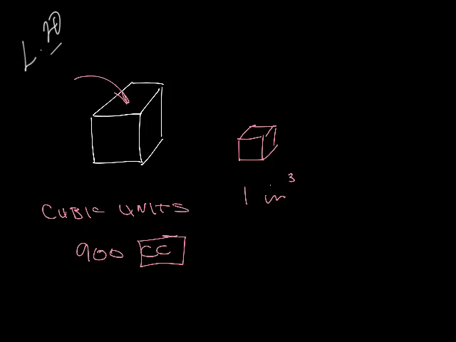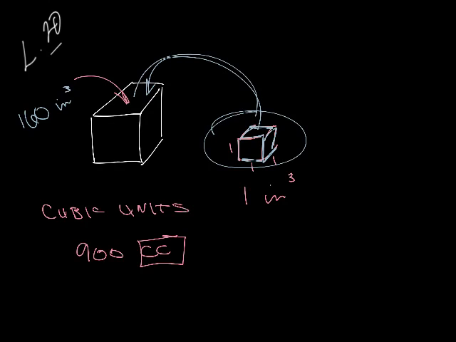That means that this is 1 by 1 by 1. If we were to measure this, it would be 1 over, 1 up, and 1 deep. So it's this little tiny ice cube that's 1 by 1 by 1. How many of them fit in that box tells you the volume. So let's say we can get 160 in there. So we have 160 cubic inches, or 160 of these little cubes that we can put in our box. So that's what volume is.